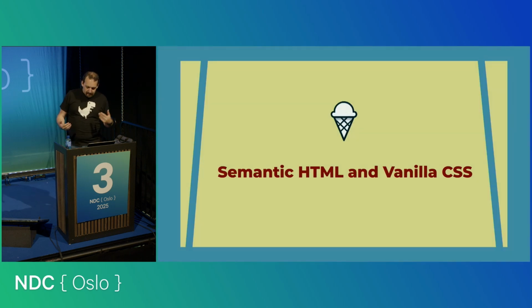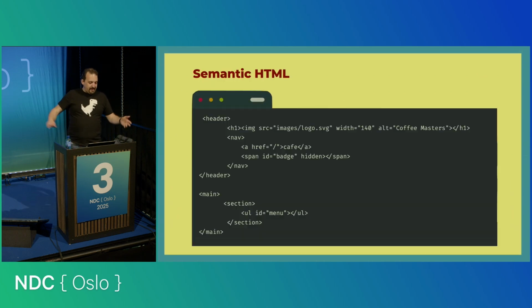Okay. So to make those apps, you need to start with semantic HTML and vanilla CSS. I know, no, I will create a project and I will start with Tailwind or Bootstrap. Well, I mean, you can if you feel it will help you, but first, try to do it without it. And you will see that it's not like in the 90s or in the 2000s. We are better now. So semantic HTML is just using the right HTML tag for everything. This will also, but this is a parenthesis, this will help you in AI discoverability as well.